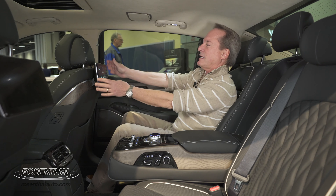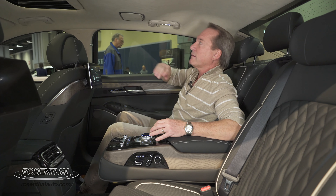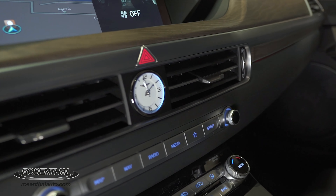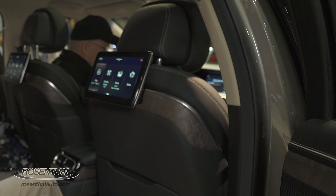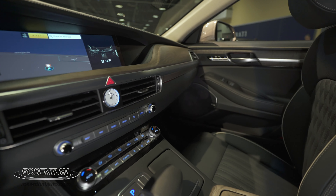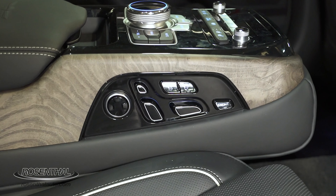You even have optional 10-inch screens here, beautiful lighting throughout, and you can even check yourself in the mirror. There's also an analog clock — can't live without that. And if you really want to take a nice little nap back here, you just hit the rest button and the front seat will go all the way forward.